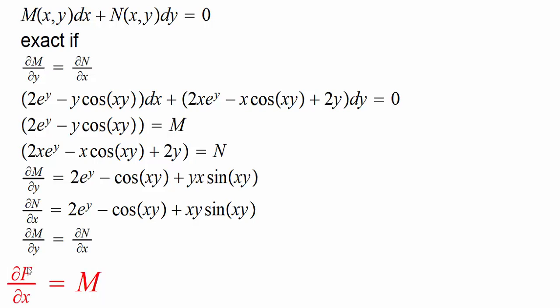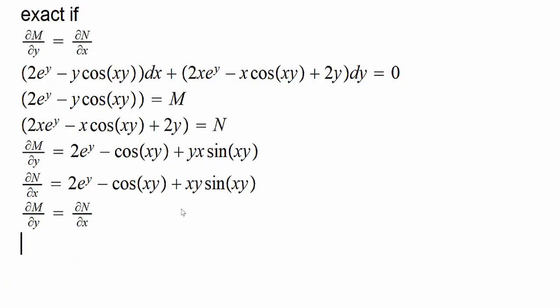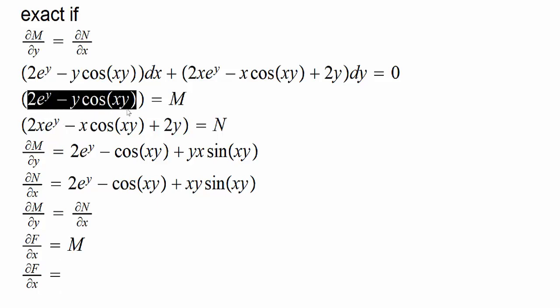So let me make sure that we fix the font color, so give me a minute. So yes, here we have the partial derivative of f with respect to x as M, which means that we have the partial derivative of f with respect to x equals how much? That is how much of, what was our M? Our M is right here.